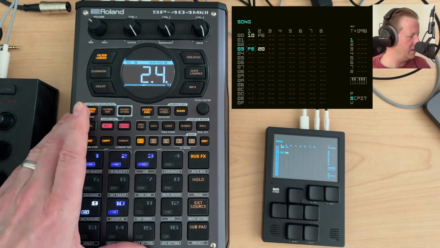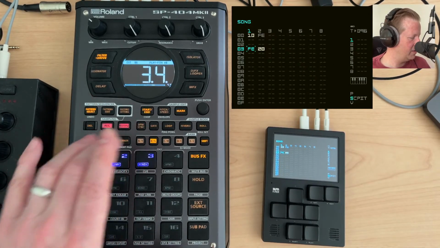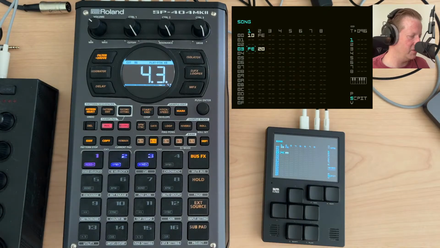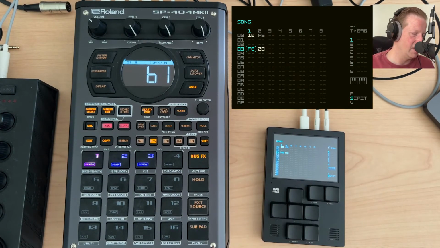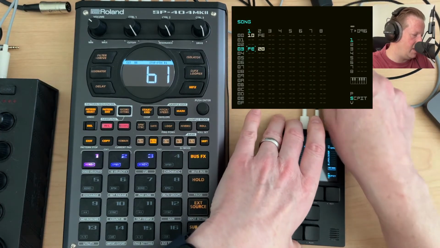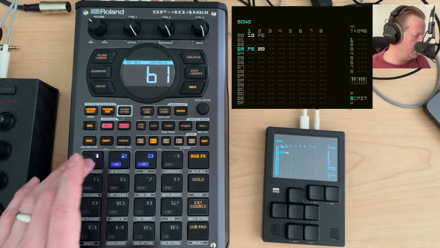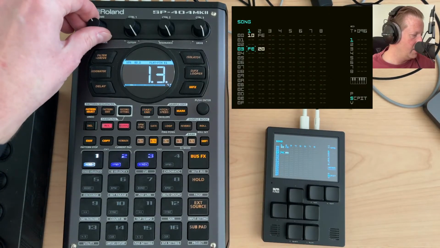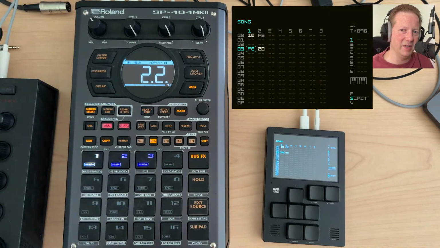All this is playing around. Here's a couple. There's some other stuff I'm playing around with. Oh, we actually want to take that off. We want internal BPM. Some of the other patterns I've been playing around with.